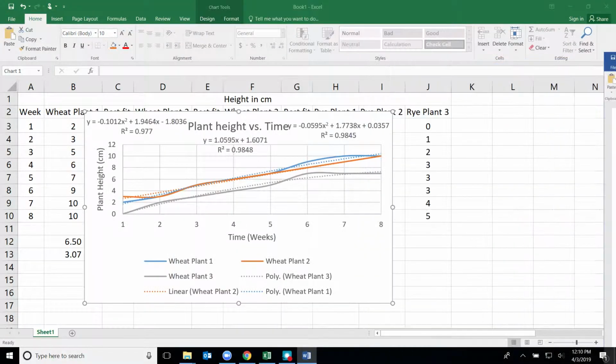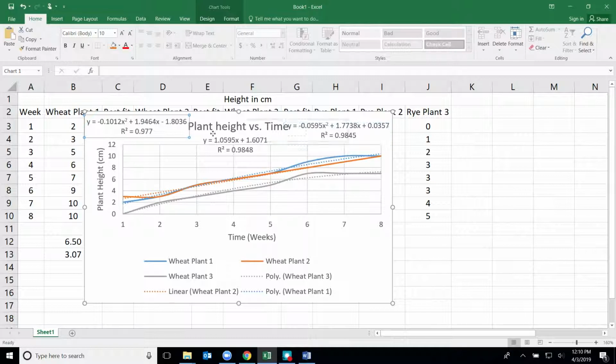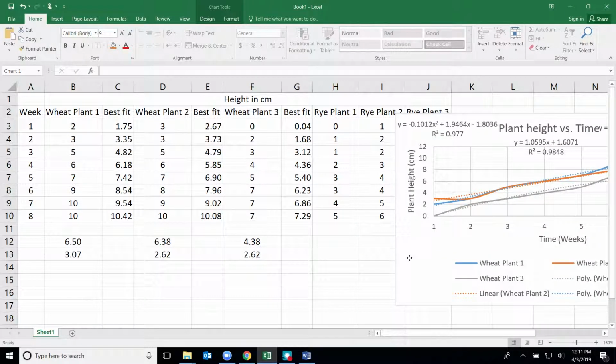And then just for the fun of it, go ahead and add your average and your standard deviation. Just like so.